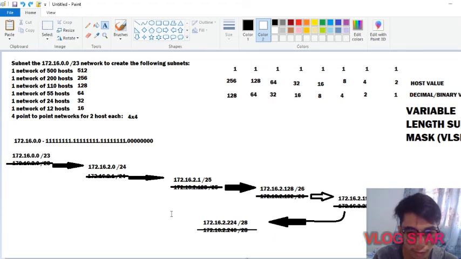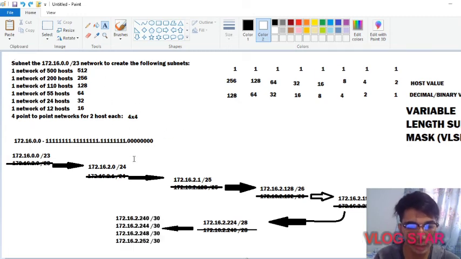For the final point-to-point networks, it would be /30, so 172.16.2.240. The /30 is 1 2 3 4 5 6. As you can see, the magic number is 4, so 240 plus 4 is 244, then another one.